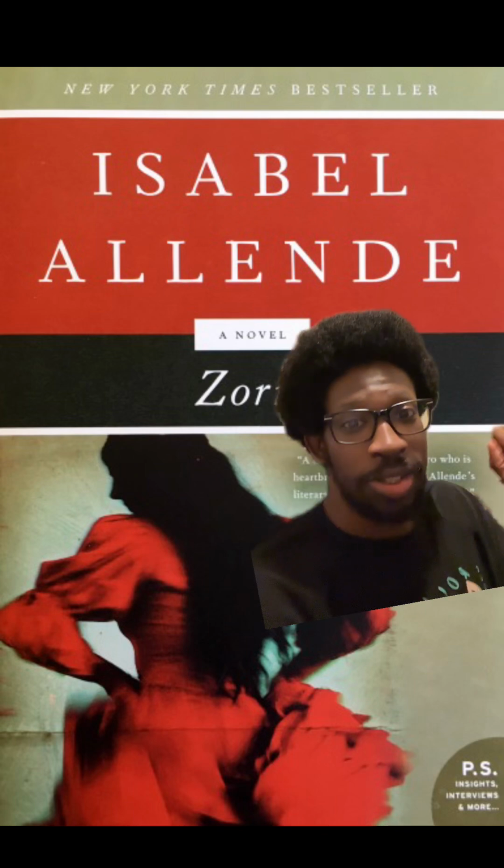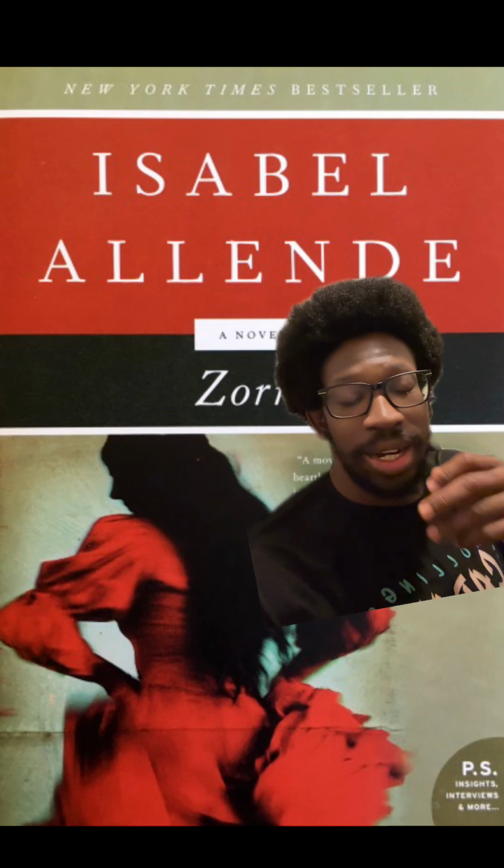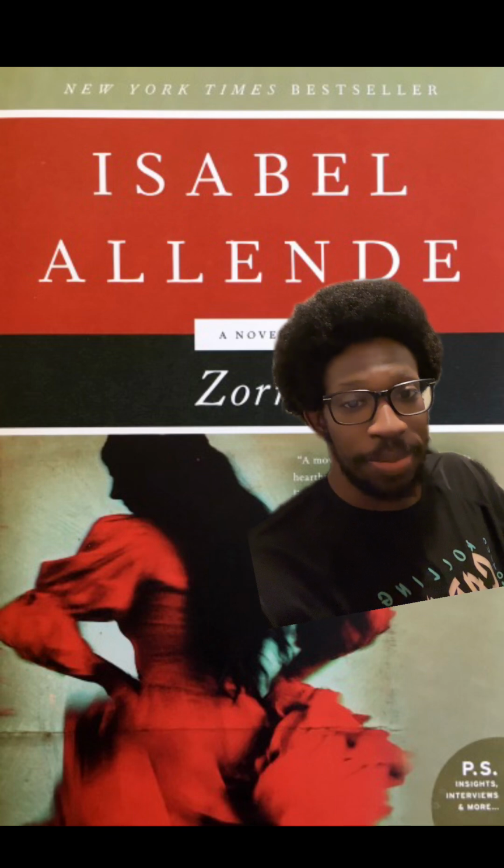In my opinion, the better example of a retcon to a classic character would have to be, of course, Isabella Allende's Zorro, because they managed to do the one thing that not a lot of Zorro stories do and actually explore the origins of the character himself. And not only use historical elements to paint the world that Diego de la Vega is a part of, but also uses certain callbacks and certain other materials from other Zorro stories in the mythos in order to try to cultivate this story and to try to build up this character.